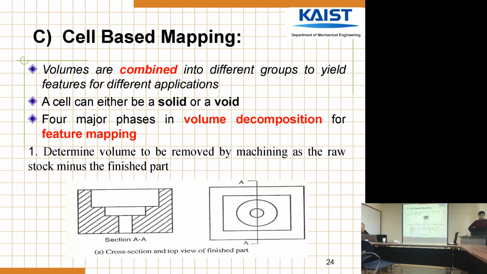The next step is to combine the elementary volumes into machining features. Now you have the freedom. So depending on your manufacturing system or manufacturability options, you can then combine them into different ones, so he has shown different possible arrangements.